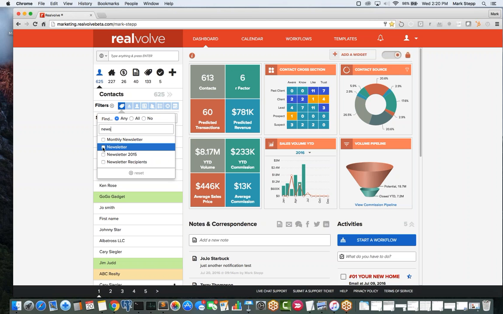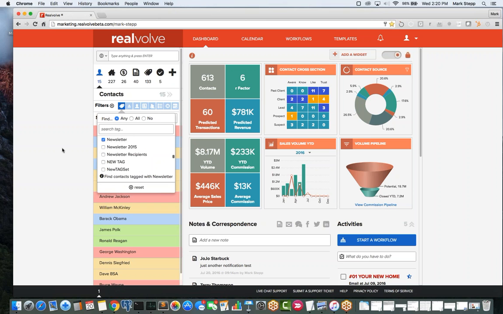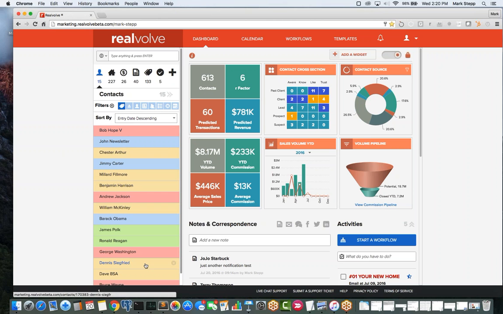newsletter list. I use this a lot of times. So I'm going to say, find me everybody in my database that's on my newsletter list. That shows me there's 15 contacts in my list that we have for newsletters. So I can come here to this little 15 or whatever the count is and the little chevron arrows.